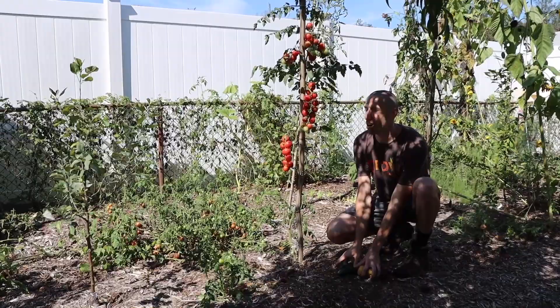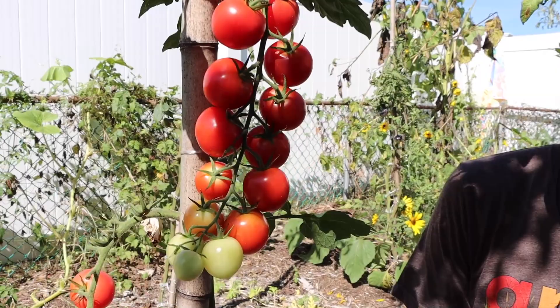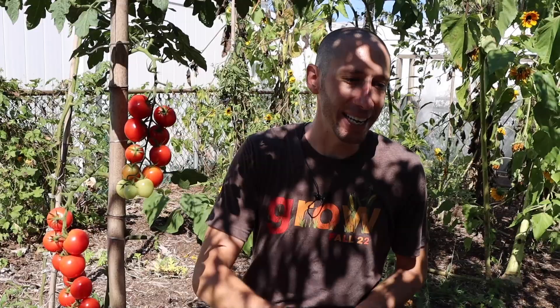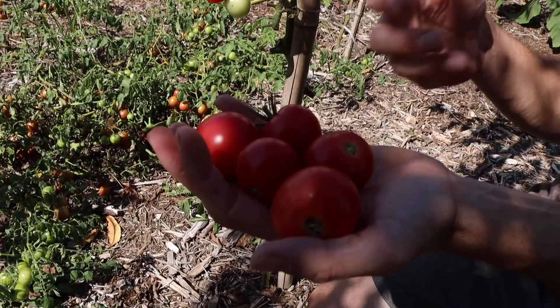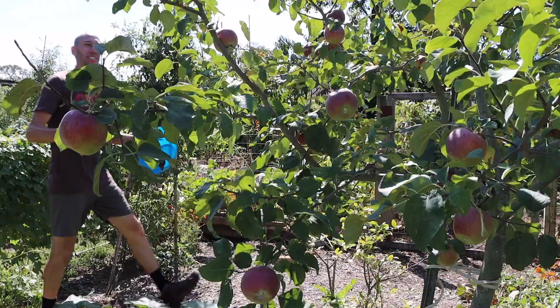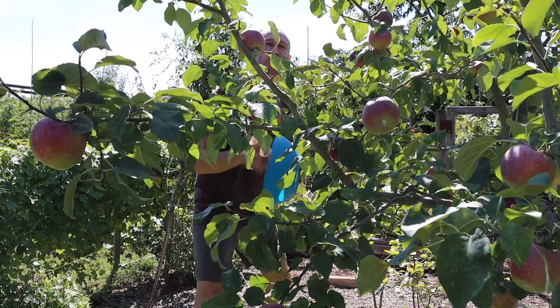Here's the Sweet Treats I was talking about — tell me this thing doesn't look like it'd be on a magazine cover. Look at the sets, look how beautiful it is. A lot of our other tomatoes have slowed down at this point. We had such a long hot period where the plants were having a tough time putting flowers out, then the rain came really heavy and split a lot of our tomatoes. This one didn't split. Beautiful size, beautiful color, that pink blush — a fantastic tomato that you need to have in the ground if you want good late production.